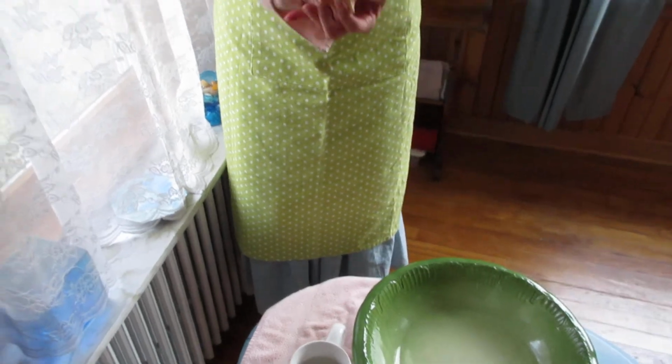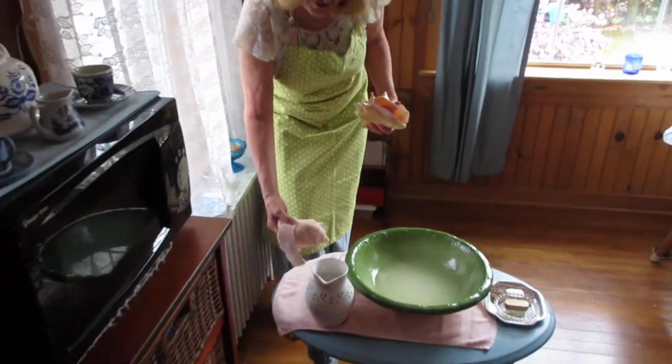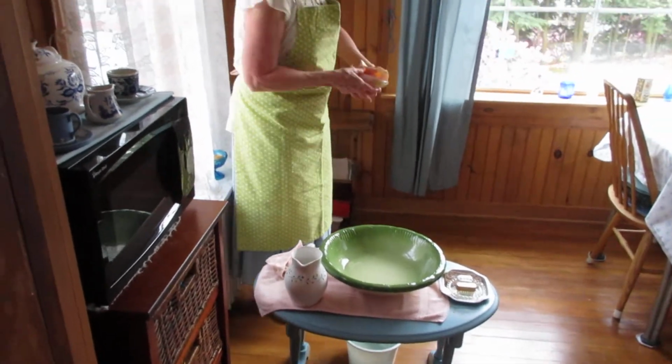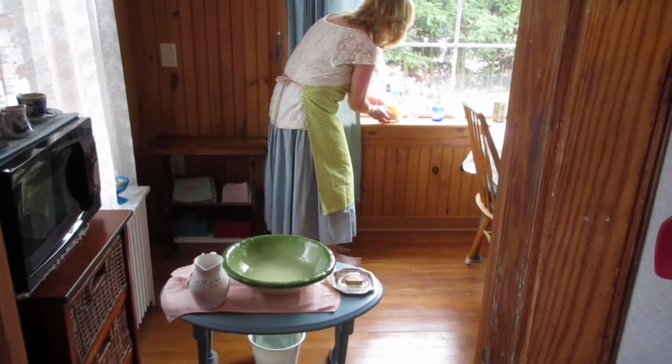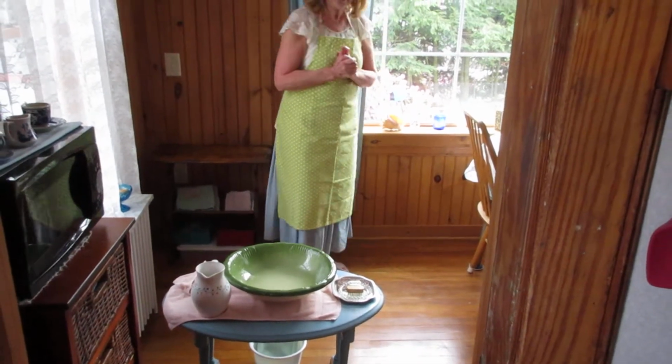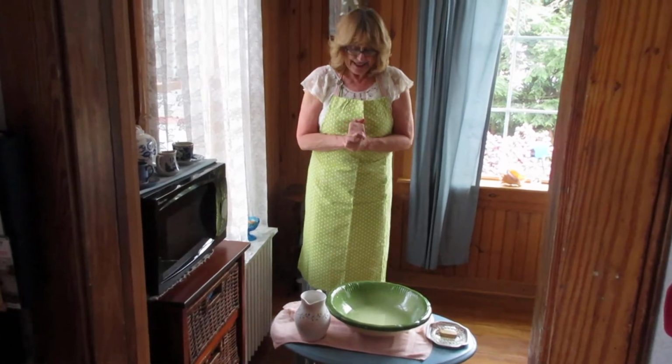That looks beautiful. I'm going to put this back on the shelf where I took it from. Pretty. And I'm ready to do my cleanup.